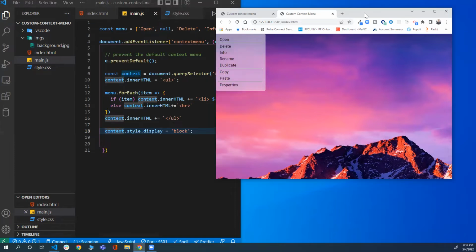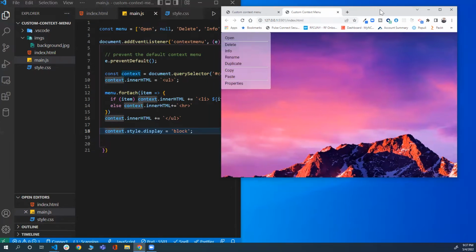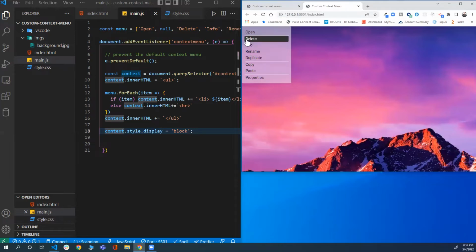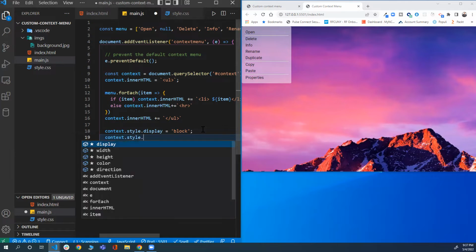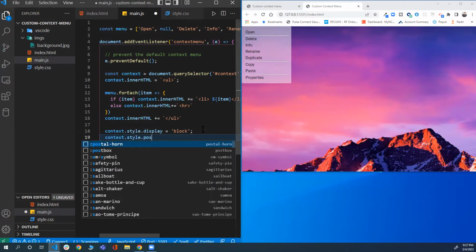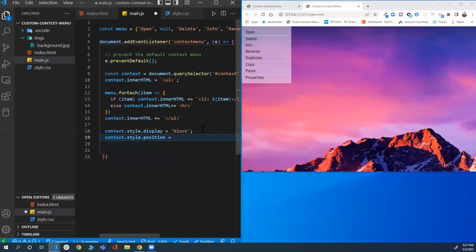I want to position this context menu as position absolute to the page. So I can change the styles here, context.style.position equal to absolute, because I want to change its top and its left.